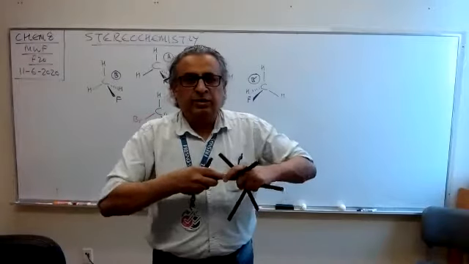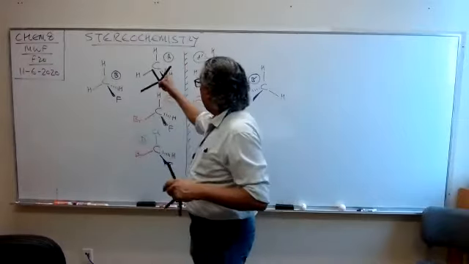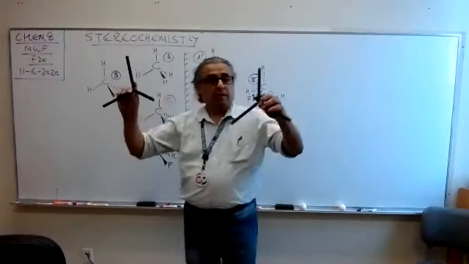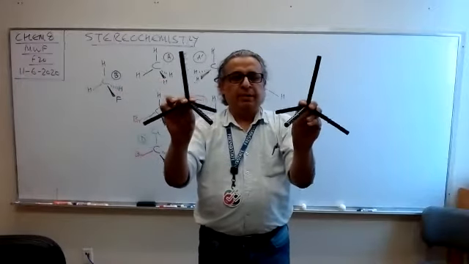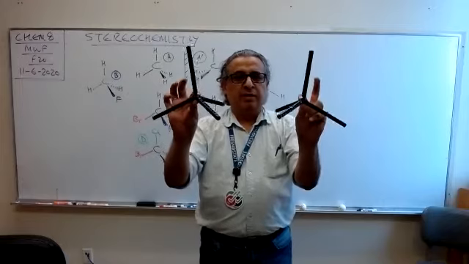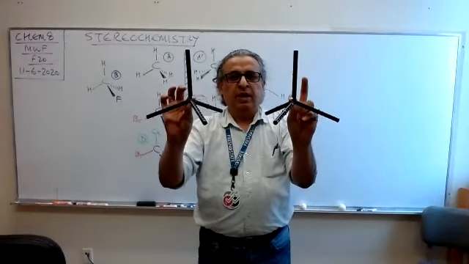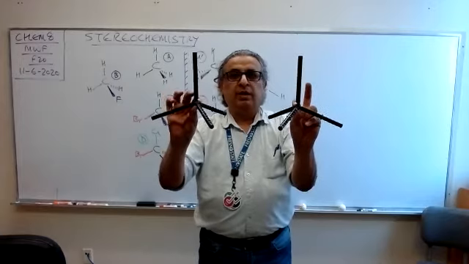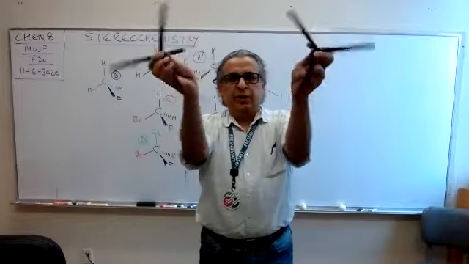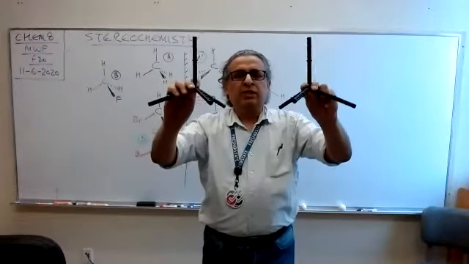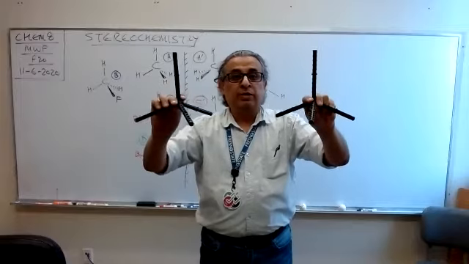This is a no-brainer, so you should be able to answer that question very, very fast. Molecule A. Methane and its mirror image methane. Central carbon, tetrahedral, or what do you call sp3, and 4 hydrogens around it. These are 2 hydrogens, these are 2 hydrogens, these are 2 hydrogens, and these are 2 hydrogens. What is the relationship? If you try to superimpose one on top of the other, do you think they're superimposable?